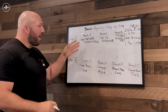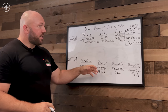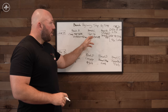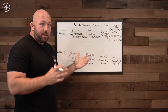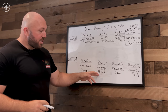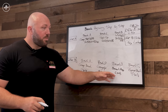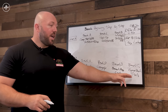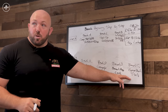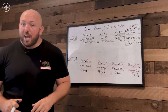So the bench A workout could be top set and then six back down sets, close grip sets, probably straight across sets, likely doesn't need the reduction in volume through a less number of reps, but you gotta see how that athlete's responding. So this is probably more likely to be like four sets of eight and then six sets of eight. Maybe you could also throw in a top set on board press. That'd be totally fine in a situation like this. And then the comp bench, four sets, getting to the end of the week, maybe this is gonna be four sets of six, but at a similar intensity as the back down sets were on your A primary day.